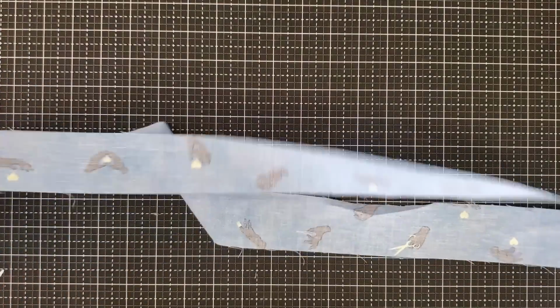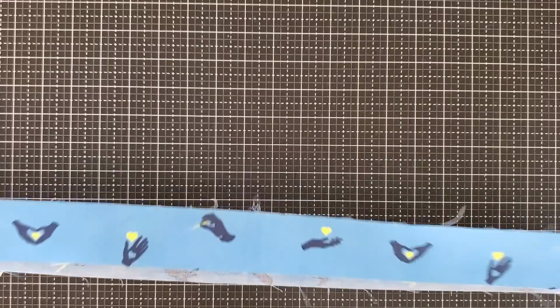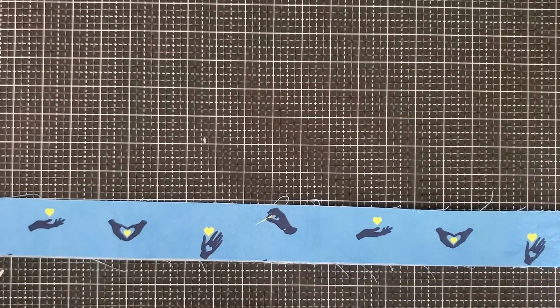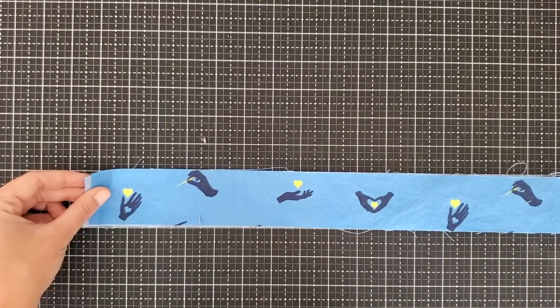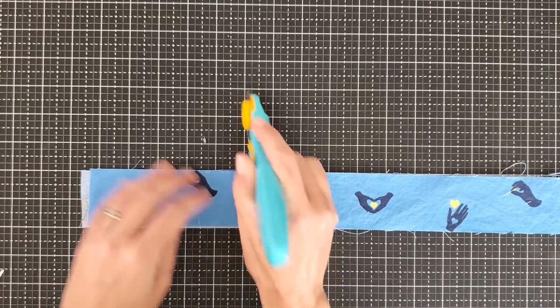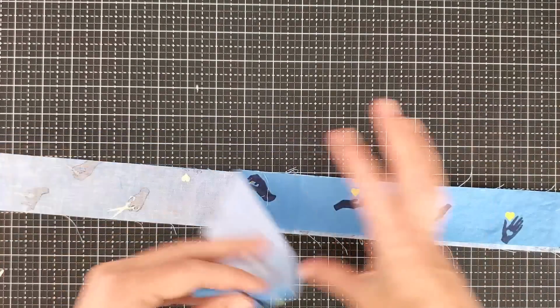So I'm going to make my strip about 50 inches long. That way it's better to be longer than too short. So I'm just going to use the markings on my table to help me measure it out. It doesn't have to be exact, but I know when I fold it in half, each side needs to be 25 inches long. So I'm just going to cut along that mark, and there we go. Again, doesn't have to be perfect.